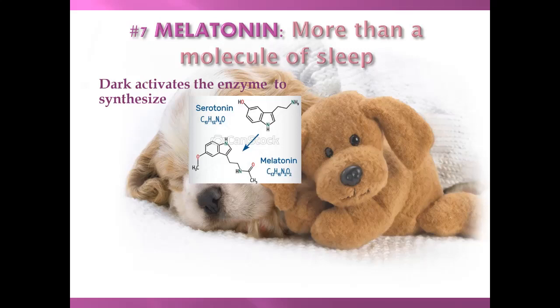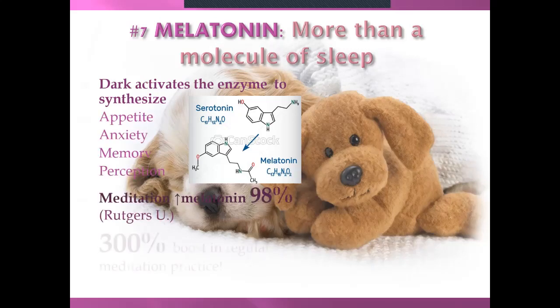You have to have complete darkness for your body to do what it needs to do, which also means you have to turn off your computer, your phone, everything after 10 o'clock at night, because that interferes with your body's ability to make melatonin. Melatonin affects your appetite, anxiety, memory, perception, and of course, meditation doubles it.